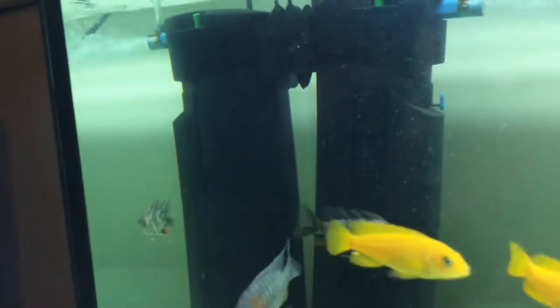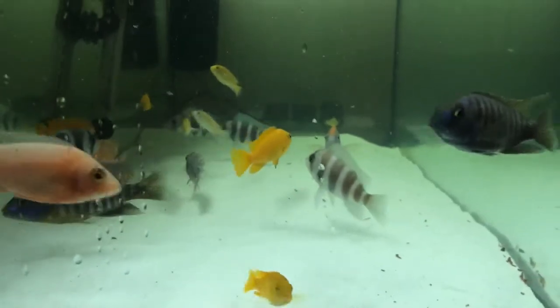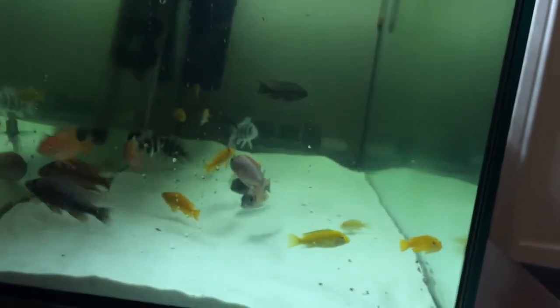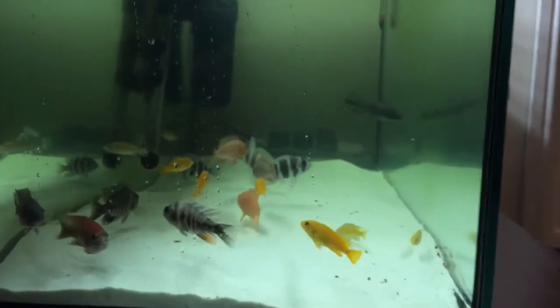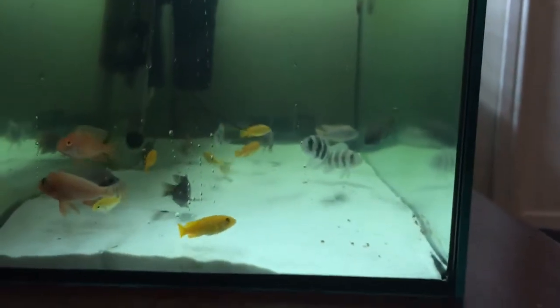My second filter, however, which is the one I'm going to be focusing on today, is my Flaval 4+. Now this is an amazing filter, for an internal anyway, so yeah, let's go and take a look inside. Right, here we go, quick view from the side of my tank. As you can see, it's not as clean as what it is with all you guys with your external filters. So it does go to show that with good media and good filters, yeah, you do get good quality water and a good quality tank. Now from the front, my tank does look exceptionally good, but from the side, as you can see, it looks really crap. So let's move on to my filter and what media's in it.